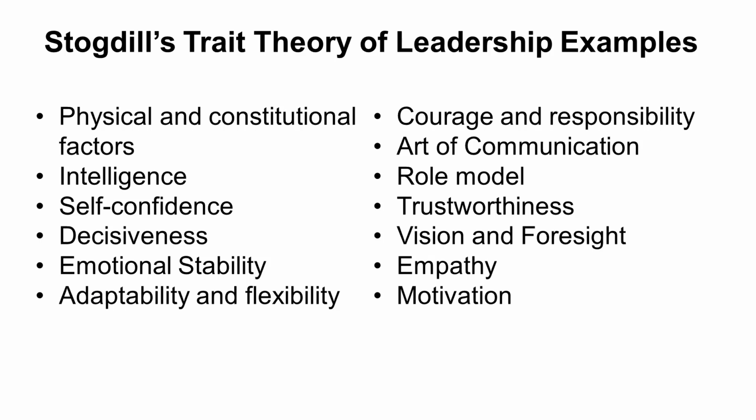So Ralph Stogdill analyzed a lot of trait studies and found that there wasn't clear agreement on which traits mattered. He made a list of every trait that had been studied or identified. What did he find? He found that all of them together made the list too long to be useful. If you want a definitive note on this researcher, note that Ralph Stogdill was one of the first scholars to challenge trait theory as a theory.